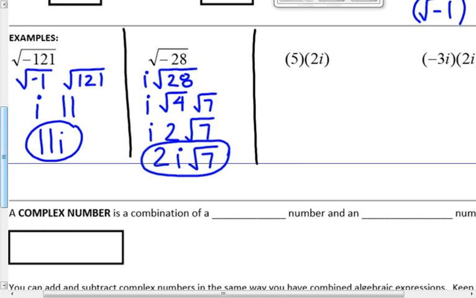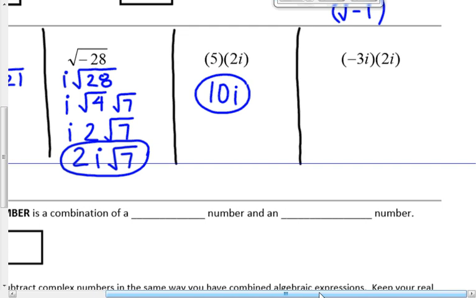So what about when we're looking at operations with these? This is no different than any other letter. If this was a, you would say 5 times 2, okay, that's 10, carry the a down, 10a. It's no different here. 5 times 2 is 10, carry the i. When you have i by itself, it's no different than any other variable. It could be x, it could be a, it doesn't really matter.